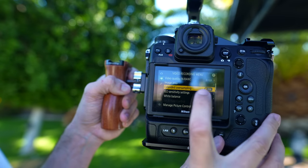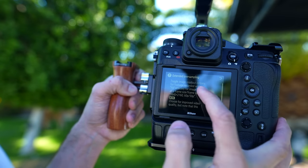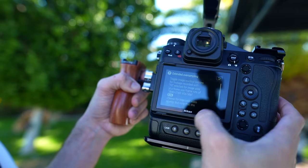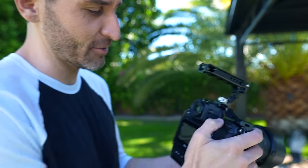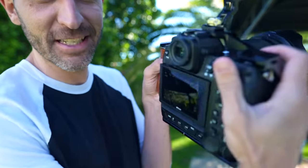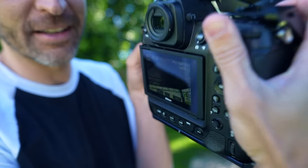One thing I really like is that in the menu, when you push the help icon, you actually get help — it actually explains what the setting means. With Sony cameras, if there's something like 'card format' and you click the help icon, it just says 'formats the card.' One thing I don't like so far — which is very nitpicky — is the shutter sound of still photos. It's just an electronic sound. It feels kind of like you're taking a photo with a phone. It's just not as satisfying as hearing an actual click or feeling an actual shutter.